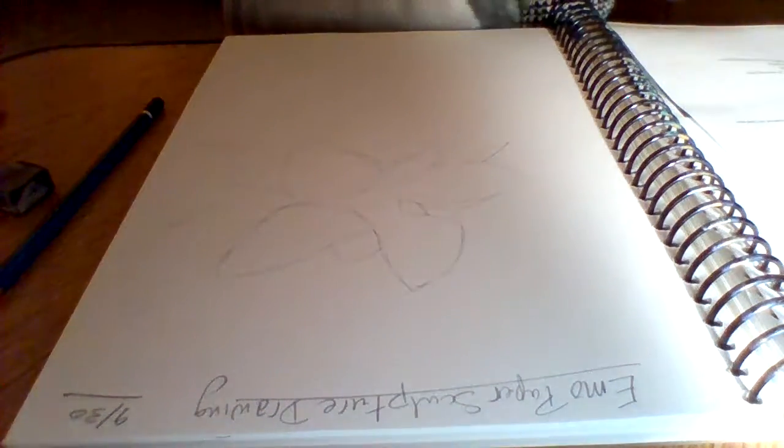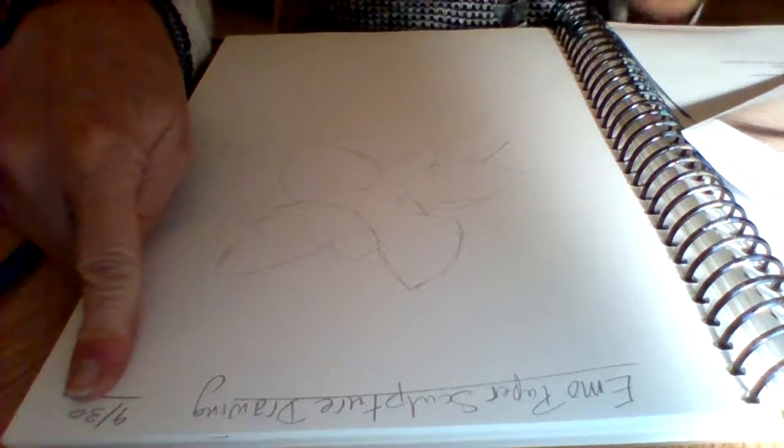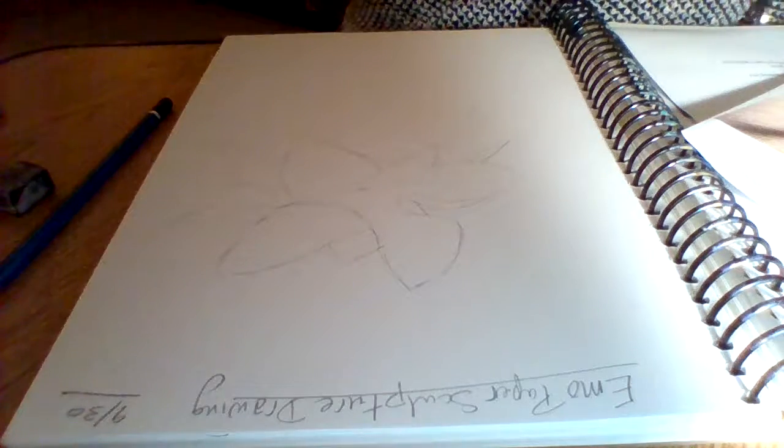As you can see on here, there's suggestions that I have for how to start your drawing. So the first suggestion is kind of look at your artwork, and what I have, so you can kind of see what I'm doing, is I did print this out. It's a picture or a photograph of my drawing so you can see this. All right, so very first step, what I want you to do is kind of set up your sketchbook. I like to label it and call it something, and this is going to be called Emo Paper Sculpture Drawing, and I put the date on there also, so that's how I'm going to label this.